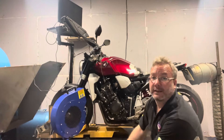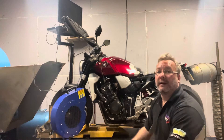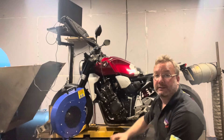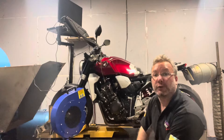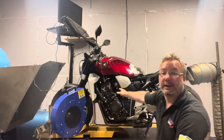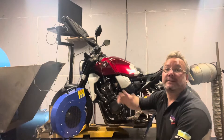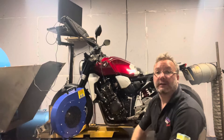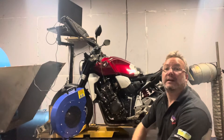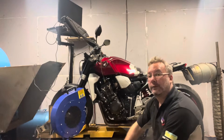Hi folks. So the CB1000R - they released a new model. This is it. Well, I say new model, considering we're in 2022 at the moment, it's a new old model. But this is the 2020, so it's the first generation of that second facelift. They got a completely different appearance and all that kind of jazz. They got a different ECU - there's the key - and there are some other little things within the ECU as well.